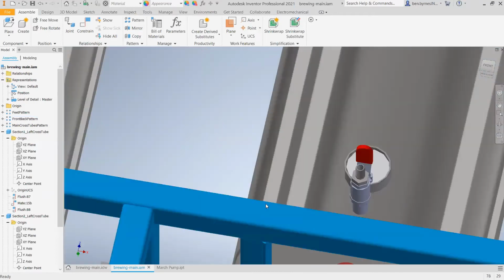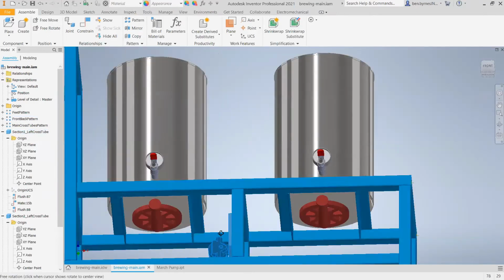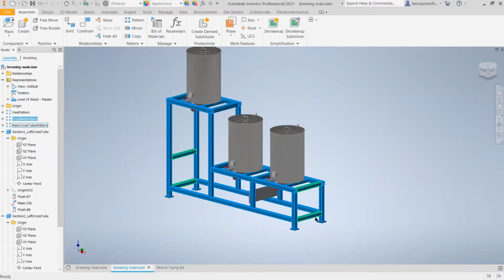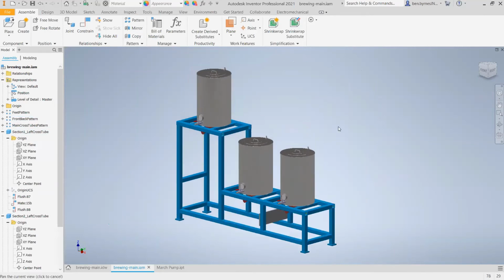And there's a little motor here as well. So it's got a few little components. Some of them are parts of the item and the assembly. So you can see all the items through there.